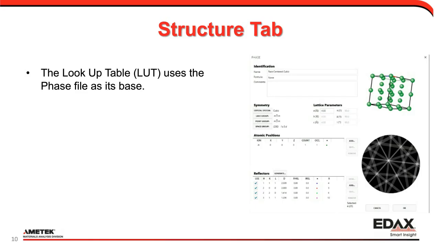These interplanar angles are essentially the lattice planes themselves, the diffracting planes, and how these orient themselves versus the camera is how we get the actual orientation. Here we can see we have our lattice parameters, we have our atomic positions, and of course the reflectors based off of that. And this data is usually already done for you via either our internal phase list and database that we've made over the years, and also from outside vendors like ICDD, the ICSD, and of course the AMCS. So all these data sets are available to you.